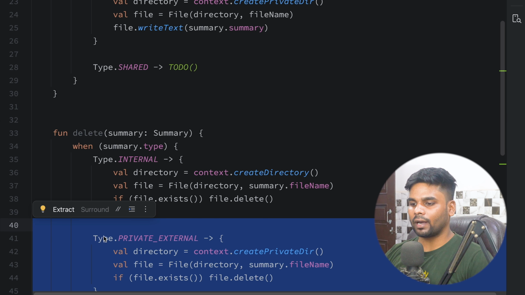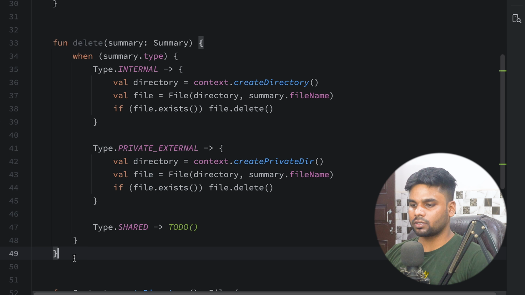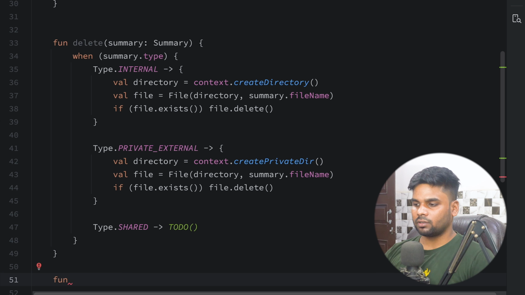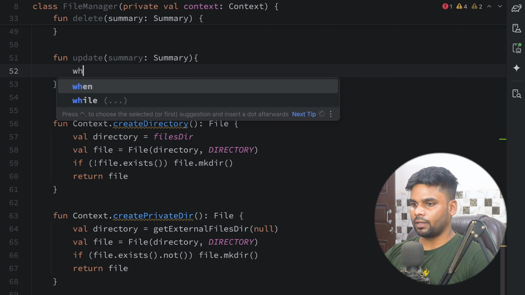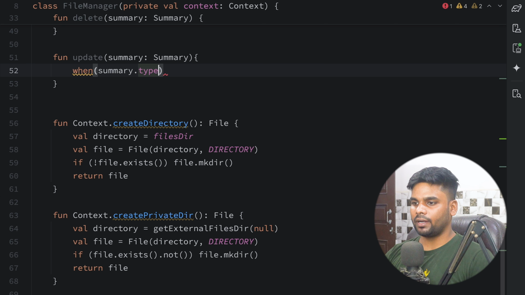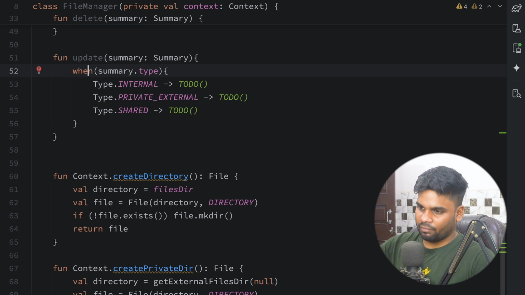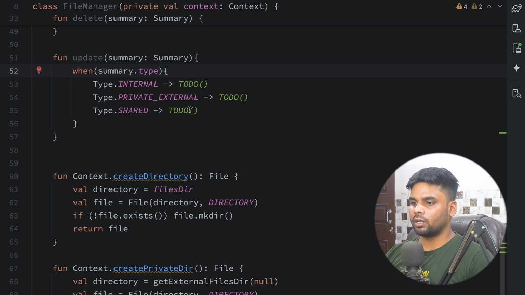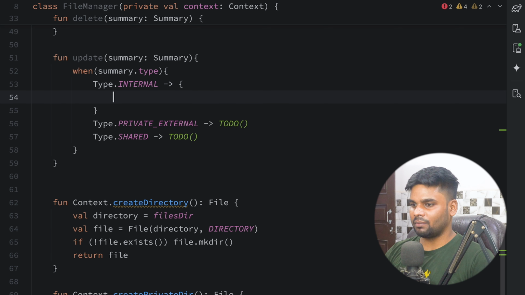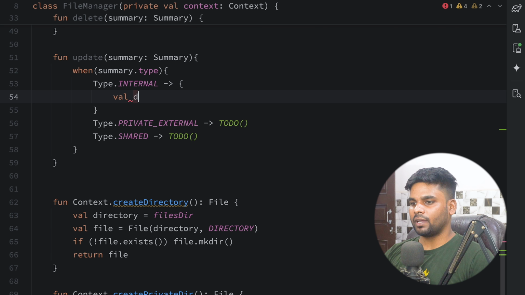Now it's time to write the updation logic. For the updation I'm gonna create a function. In this update I'm gonna pass my summary. Again I'm gonna check the summary type. We are having three different types: internal, private external, and the shared one. For the internal we are having pretty much the same implementation. First we have to take the directory location. This directory location is coming from context.create directory.